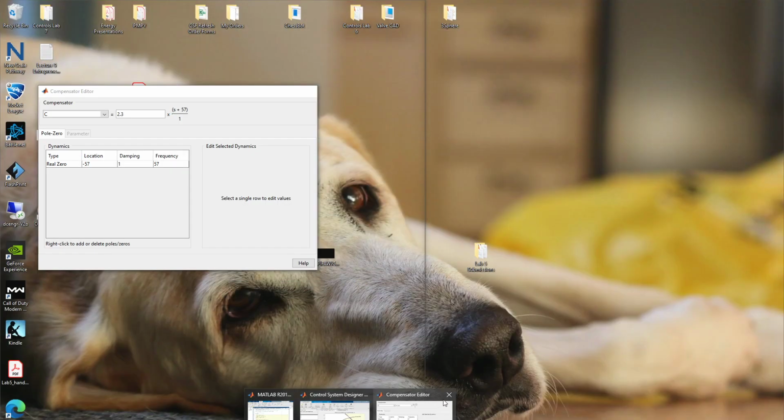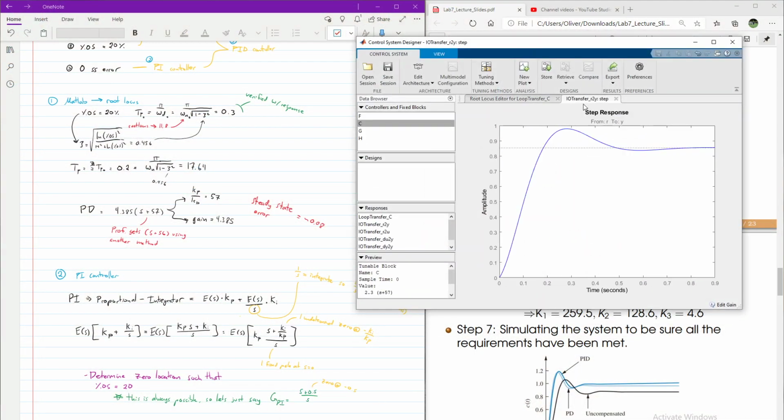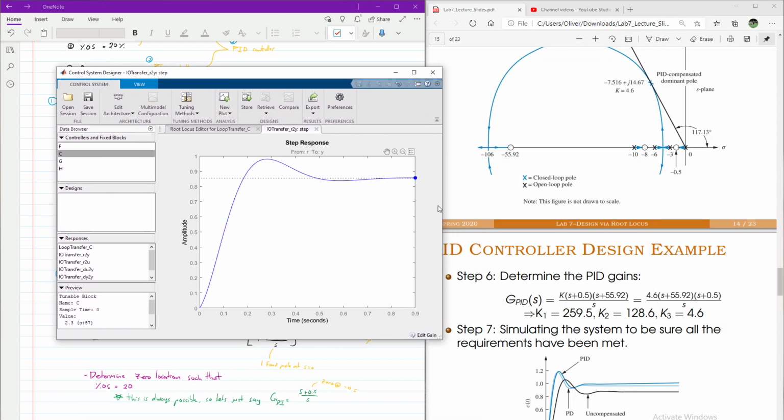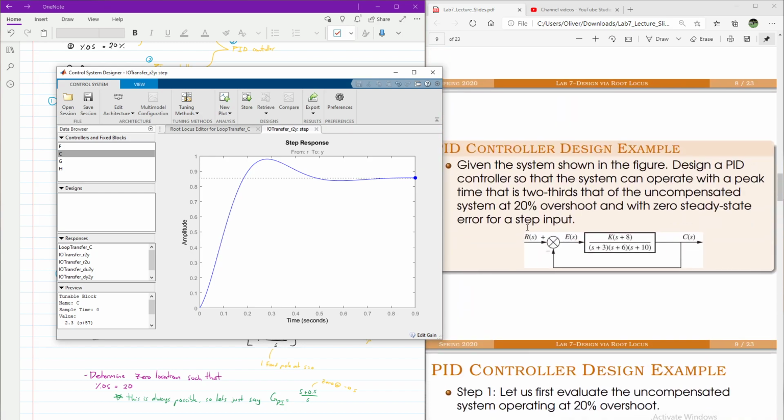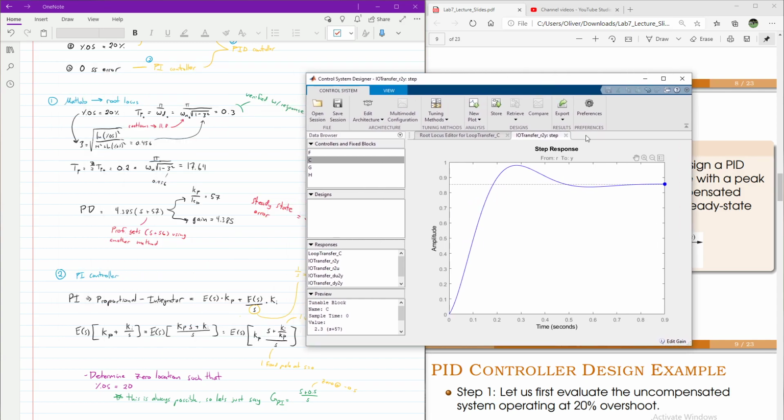We still have this response here. Steady state is 0.85, and we are telling it to go to a value of 1, right? For a step response, we're inputting a bunch of 1s for our R of S, right? And looks like our C of S is ending up at 0.8 something. So there's an obvious steady state error of 0.15. We don't want that. We want it to go to the 1.